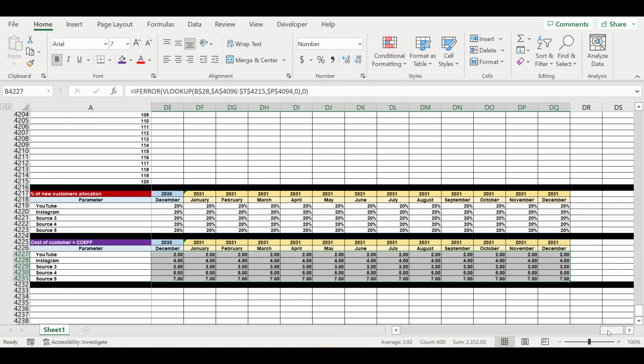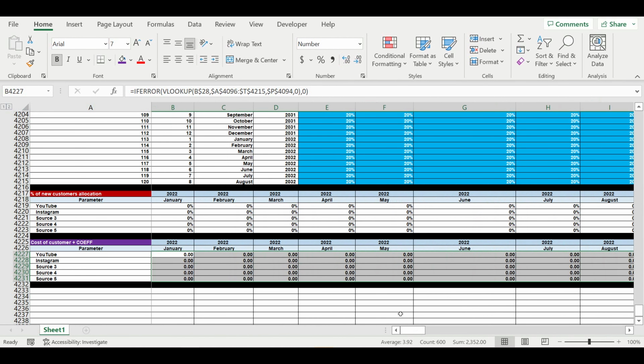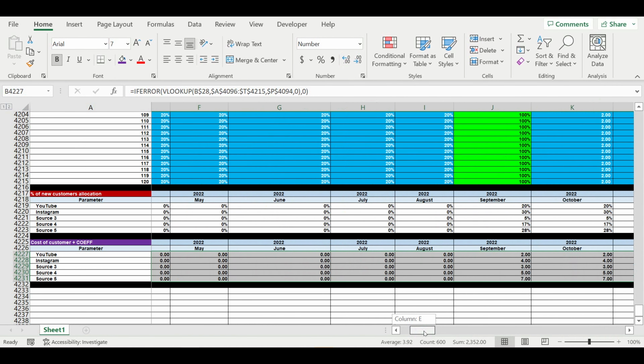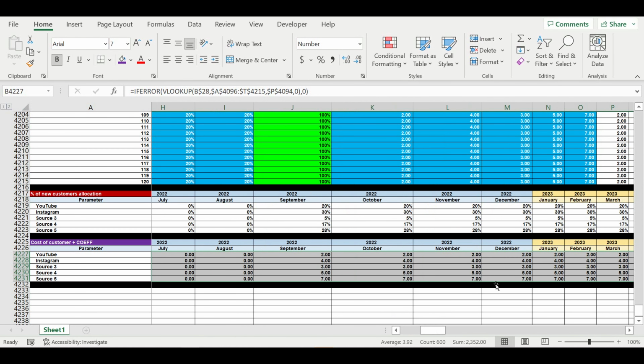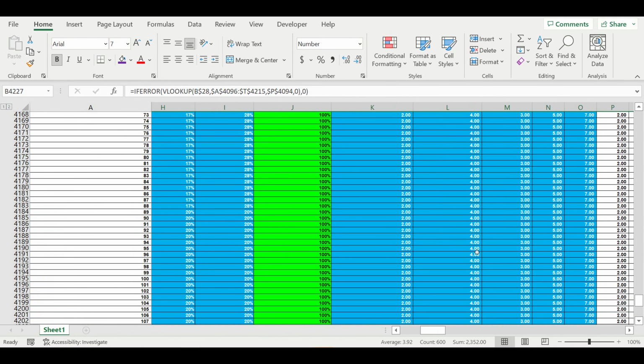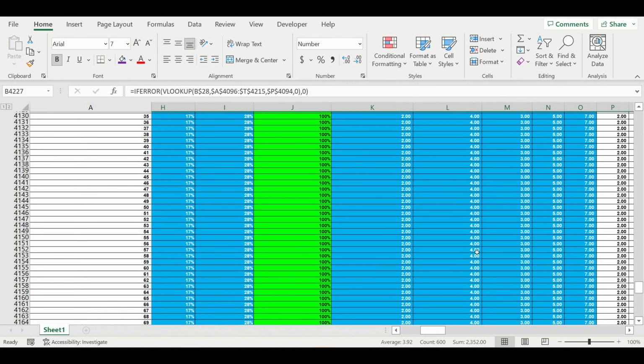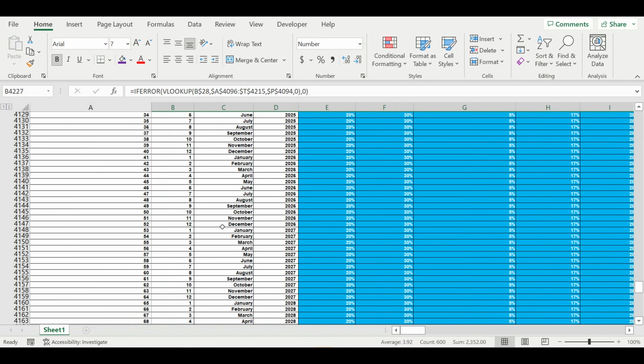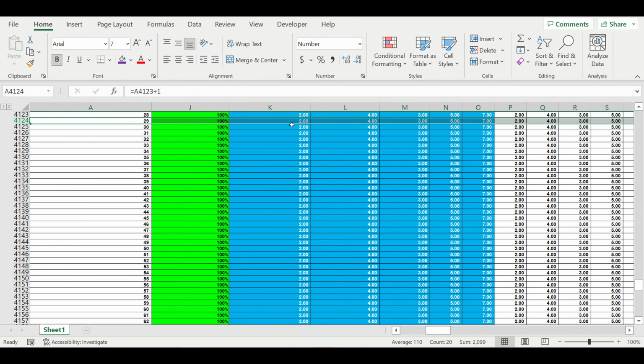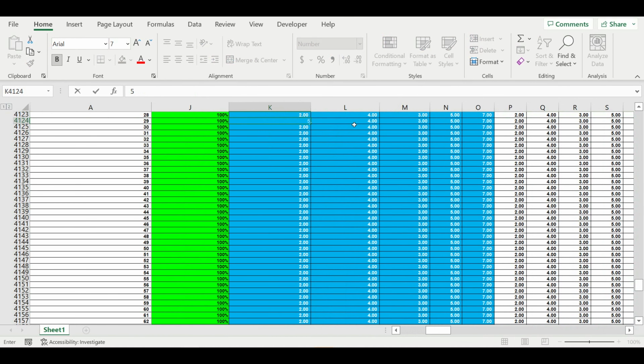So here we can see the dynamic of cost of acquisition of one customer coming from different sources. So for example, from January 2025, we can see 5, 10, 15, 20, 25.